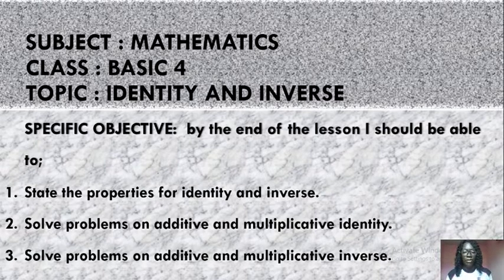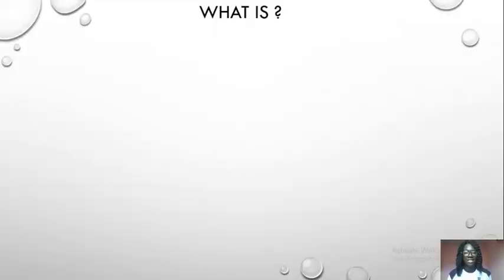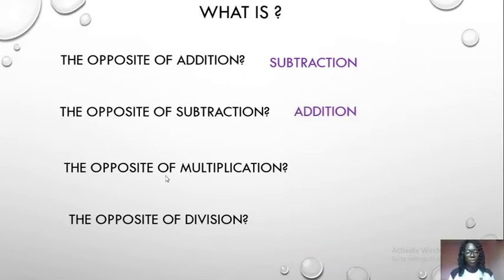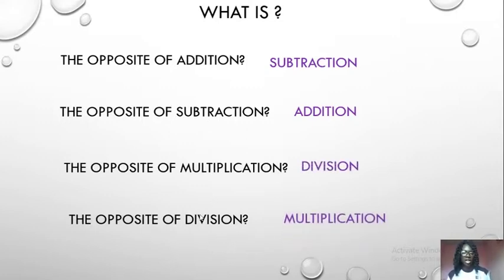But before then, I want you to answer this question. Just quickly write them down in your note. What's the opposite of addition? What's the opposite of subtraction? Opposite of multiplication? And division. Okay, so you see my answer next. If you have this answer, give yourself a big clap and continue enjoying your juice. The opposite of addition is subtraction. Opposite of subtraction is addition. Opposite of multiplication is division, and opposite of division is multiplication. Some of these we're going to be using as we journey through this class.